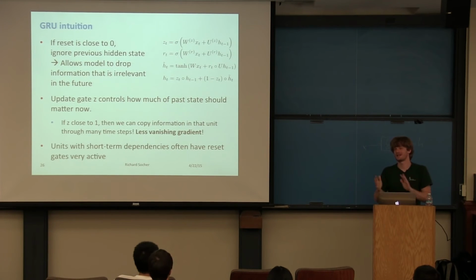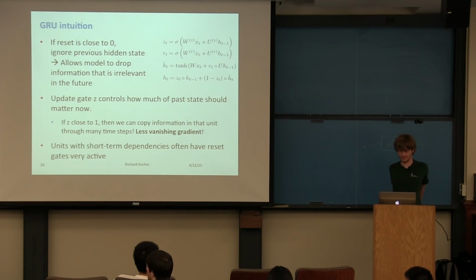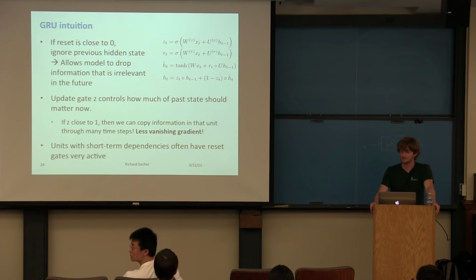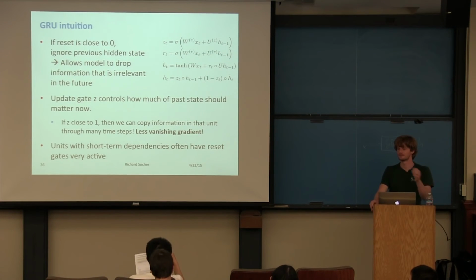And so a lot of these kinds of synthetic problems are close to impossible to do with standard recurrent neural networks. Yes? Just another question about the intuition behind these gates. Is there sort of an intuitive reason why you couldn't, I mean, essentially what you're doing with the gates is computing an attenuation for a particular signal. Is there any reason why those attenuations couldn't be happening on the same level rather than one inside of a tanh and one at the next level up? So you just say, how much do I want to attenuate this one and how much do I want to attenuate this one? And then maybe normalize them so they sum to 1 or something.